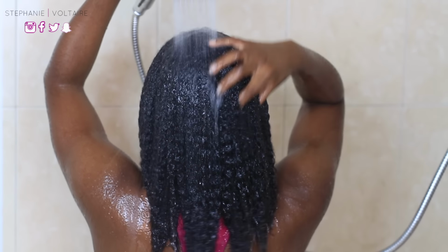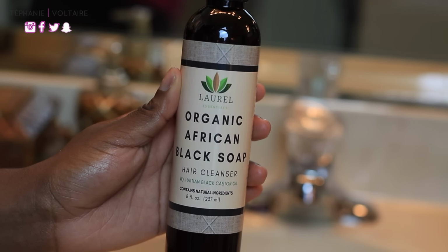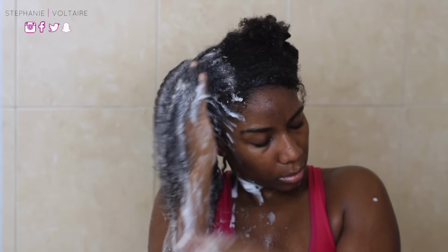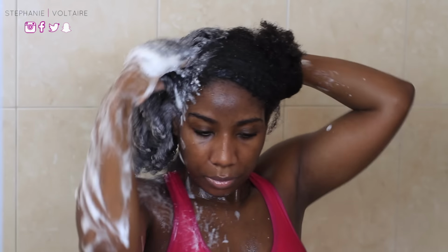I would highly recommend, if you have low porosity hair, to do this, because this is going to help open up the pores, open up the hair strands, and just give your hair a better lather once you apply your shampoo. So once we finish that, I'm going to use my L'Oreal Essentials African Black Soap Hair Cleanser. And I would recommend that you use a good clarifying shampoo, especially if you're going to do the rice water, because this is going to help the rice water better penetrate your hair strand.